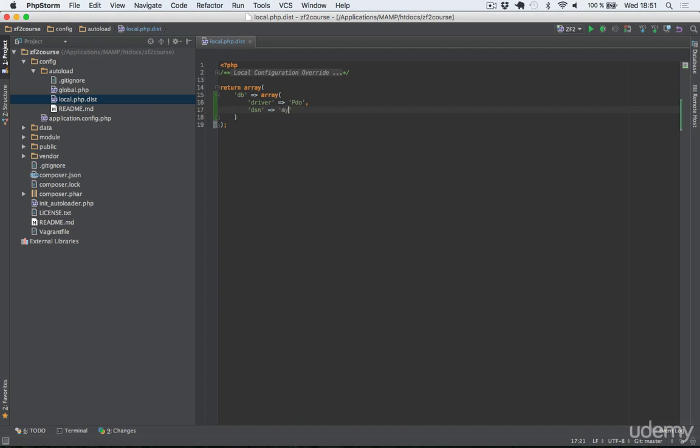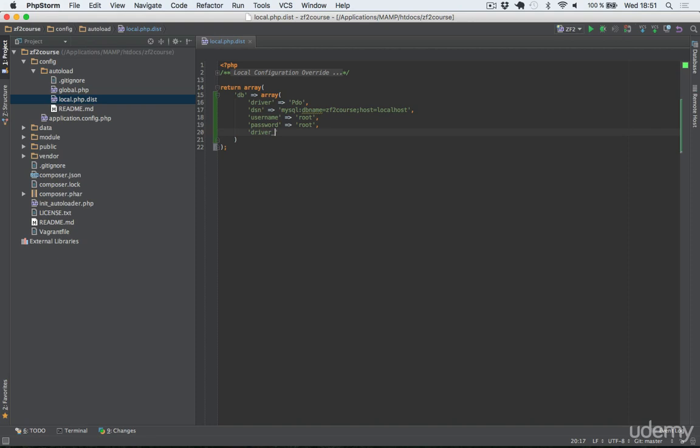We'll say mysql:dbname=zf2course in my case, semicolon host=localhost. Then we'll specify the username. In my case it's root, and we'll specify a password, also root in my case.